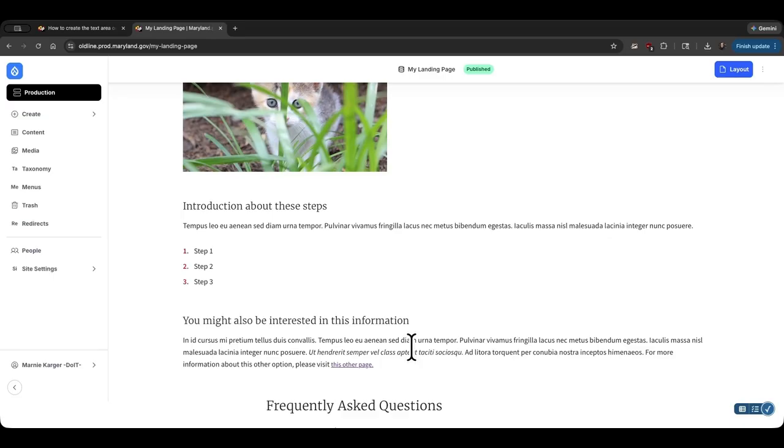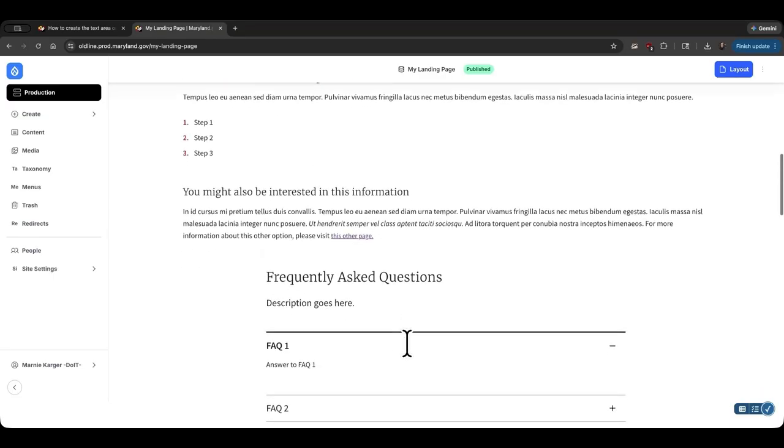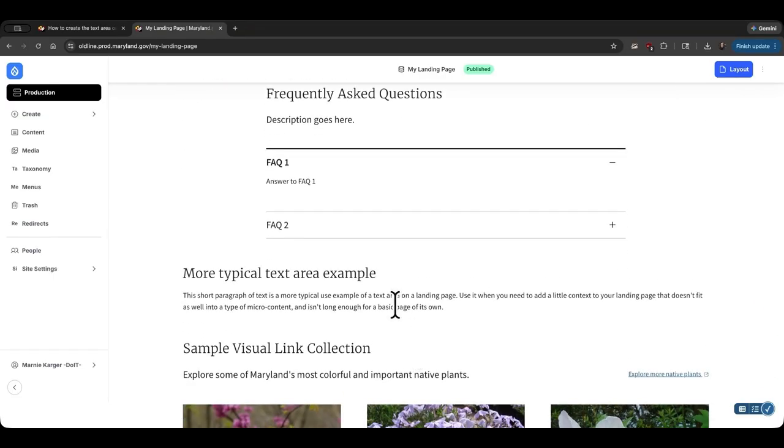your text area will likely be shorter and just a paragraph or so of text, like the example I am now showing, that just includes a single heading and two sentences of plain text. In this way, a text area can be used to add a single heading to introduce a section of the landing page, or paragraphs of text to include descriptive content.